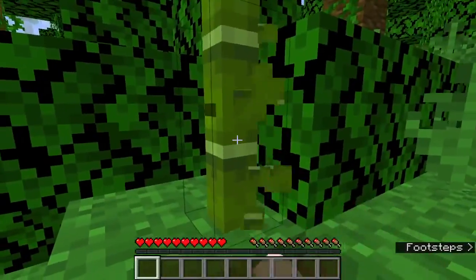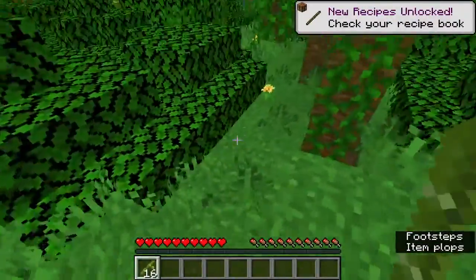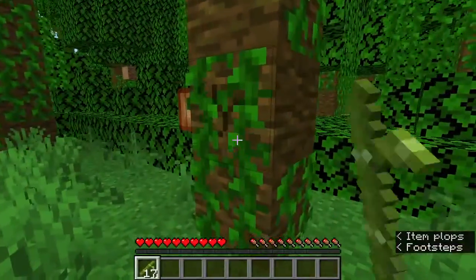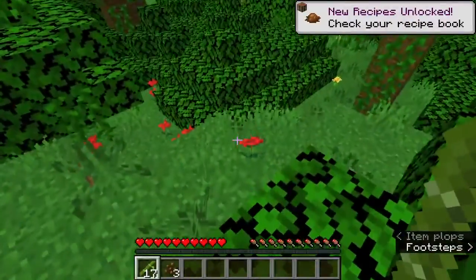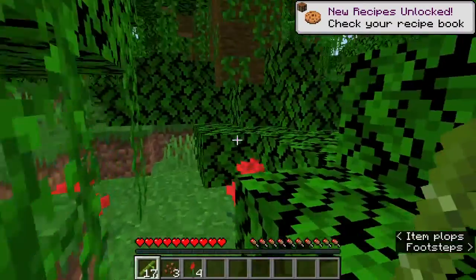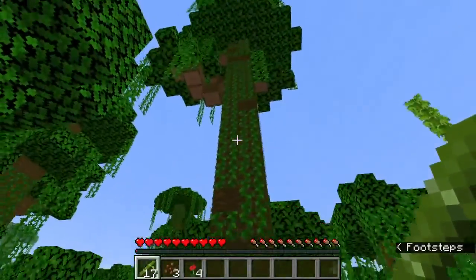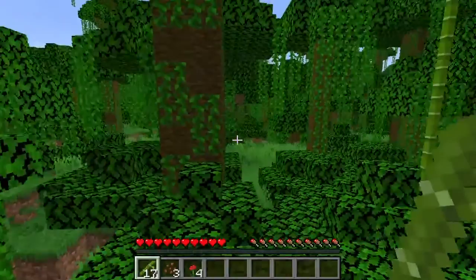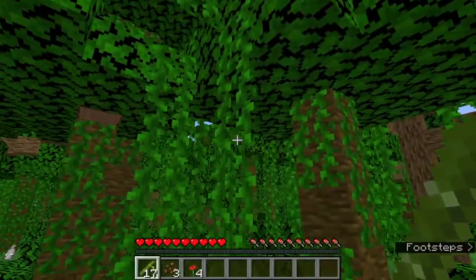Alright, so we get the bamboo. Bamboo is a must, at least for me it is. I do need to find iron so I can get vines, because since I'm doing a treehouse, I plan to make the vines actually my way up to my treehouse. So that is my first mission, is to get vines.